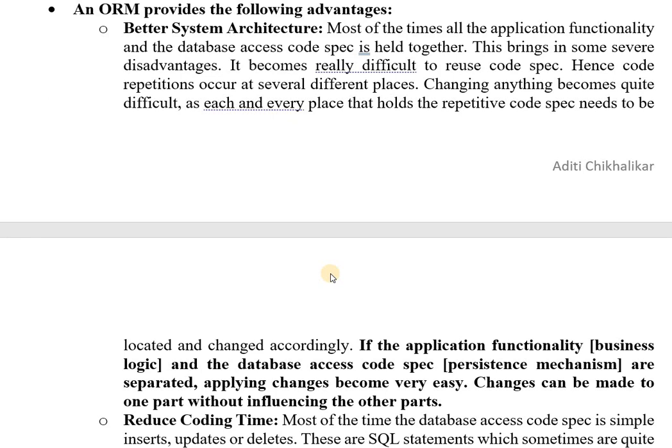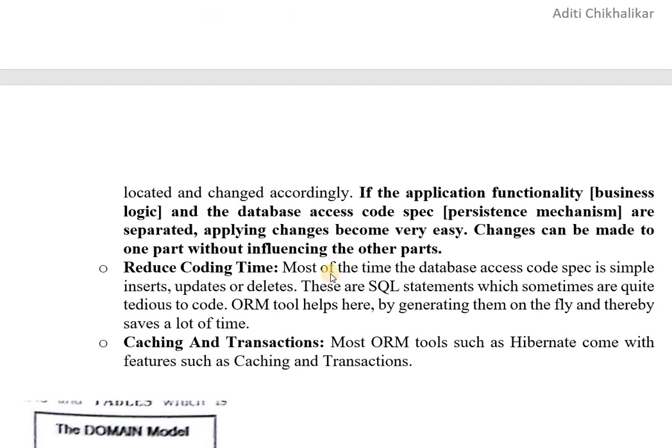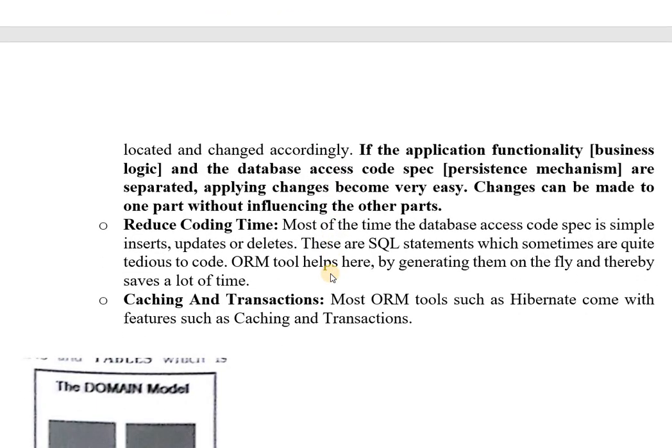Your functionality, your business logic, is on one side. Your database access code, that is the persistent mechanism, is on another side. It is separated. ORM is handling your persistent mechanism. So changes can be made to one part without changing the other part. So it becomes very easy. You get modularity, reusability and maintainability because of this.